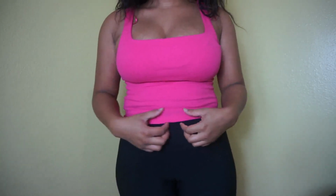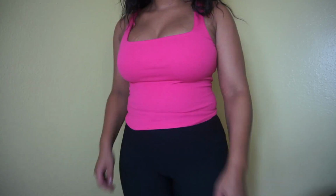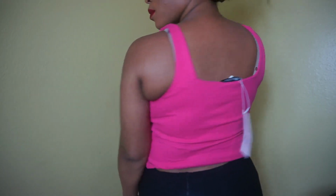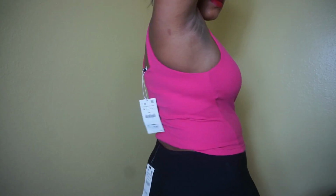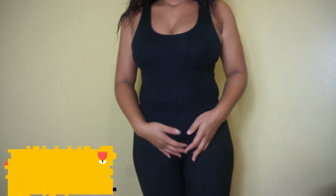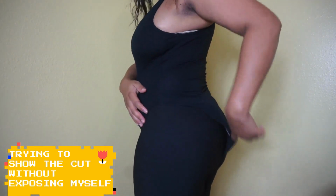I'm 5'6" if I didn't mention it before. And then I got this blouse right here in pink. This is also in medium. It fits great. It also has a lining, but the material is thick regardless of the lining. I just had a daughter, so I'm into pink. She has a lot of pink stuff, and sometimes I want to match. I'm also doing a pink series on my Instagram. So I got this bodysuit, and this is in black. This is a medium also. I like to get my bodysuits in medium because I don't like anything squeezing my crotch area. I also got the same thing in white.